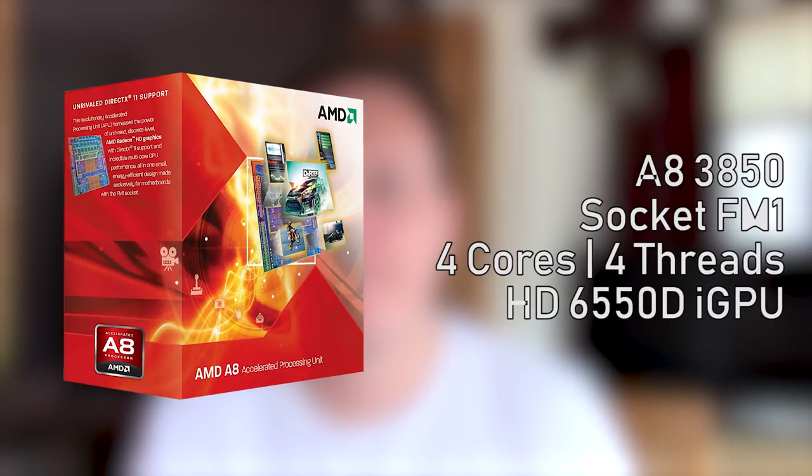In the same year, AMD were planning on launching their first in a long lineup of APUs, starting with the A8-3850. AMD's APUs are CPUs that feature onboard Radeon HD graphics and were designed with the budget gamer in mind. You could put together a system on the cheap and be able to play your favourite games, albeit at reduced settings, without the need for a discrete GPU and powerful power supply.